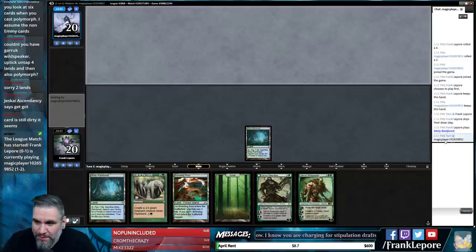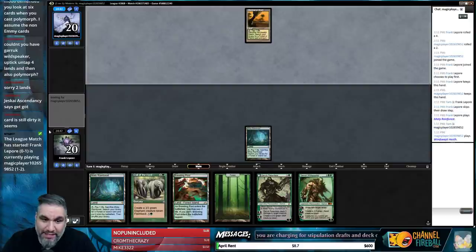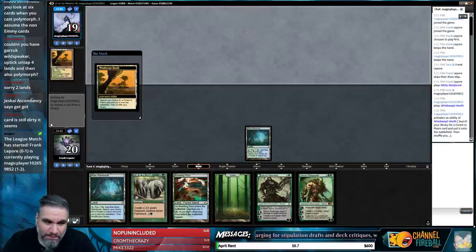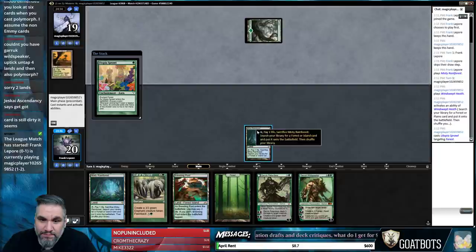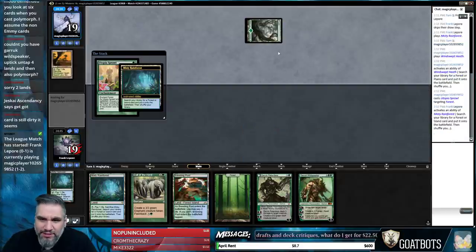Usually when you have a name like Magic Player 10265985 2, it means you had a different name that was reported for some reason, and then they just replaced your name with a generic Magic player name. Oh god, is this the mirror match?